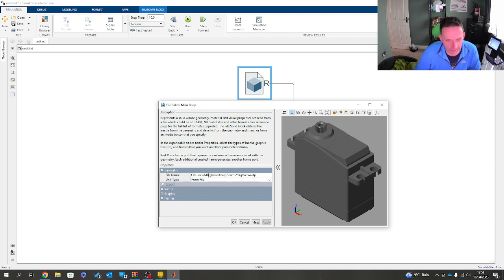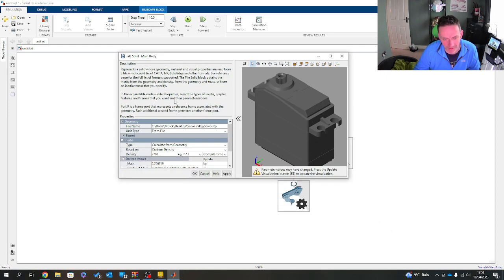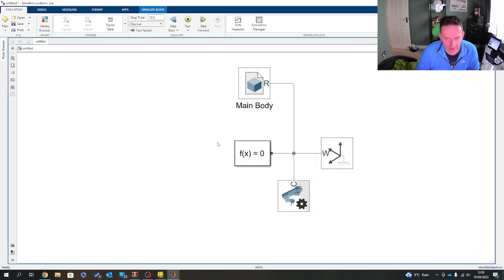So, that's the servo. And we're going to need a bit of inertia. Well, we don't need it, but I'll put it in there just to be complete. I'll go 7700, based on a very common job with some of the students. I thought, yep, 7700, everything's 7700. Giving it a mass of 0.2 kilos. Ironically, it's probably about right. So I'll click OK and apply, and then OK on there. So that's now got it in position.